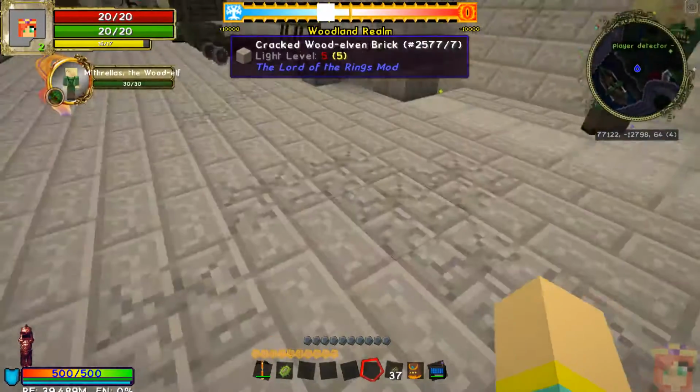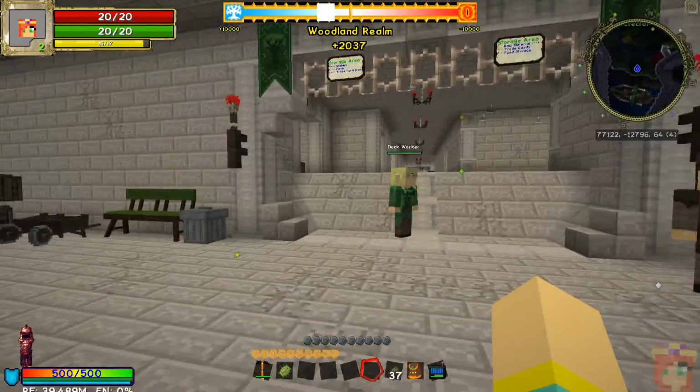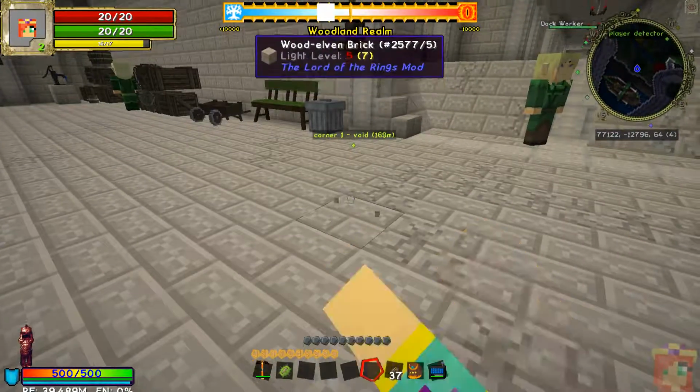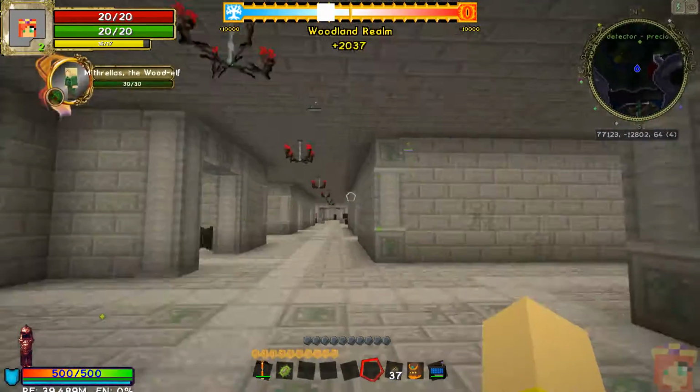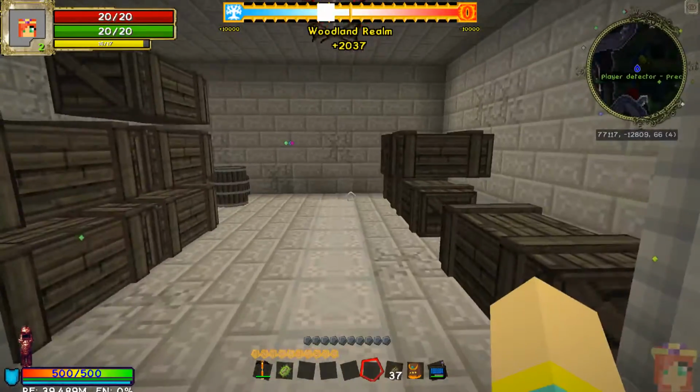We have put cracked bricks on the walls, the ceilings, and the floors in appropriate locations. We haven't done the towers yet. This is all the storage area. So I've shown this storage area before, but this is with stuff in it.